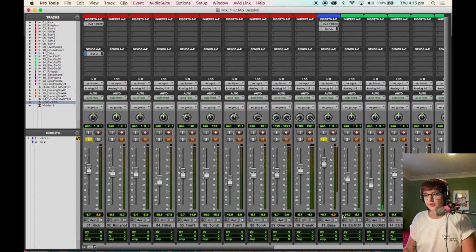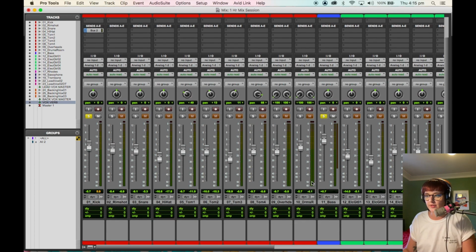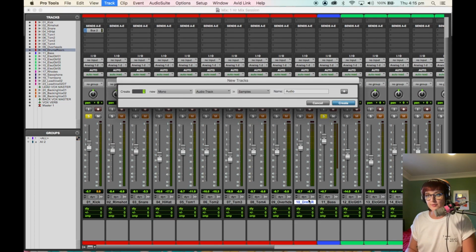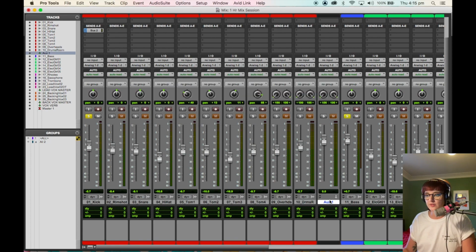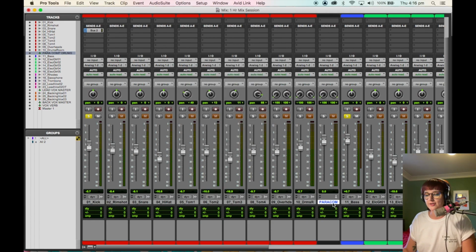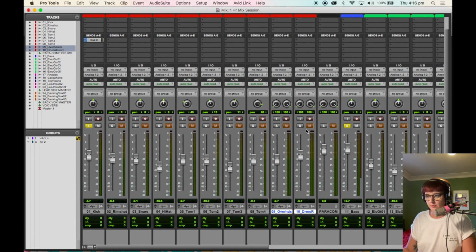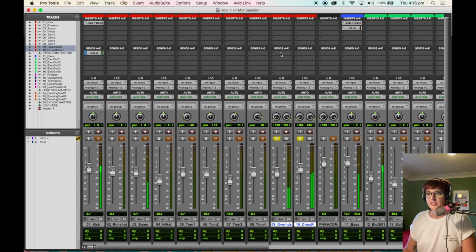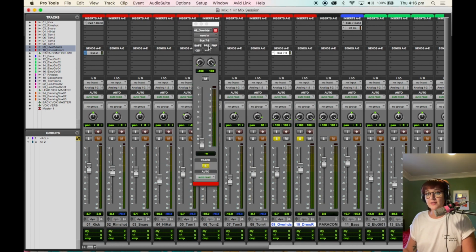The other thing that we're going to do, all these boosts are from when I was running around with that EQ. The other thing I want to do is create a stereo auxiliary, and this is going to be my parallel compression for my drums. With this parallel compression, I am going to take these overheads and this drum room, because they sound real nice, and I'm going to take a split of them out to a bus, let's say bus 7 and 8.